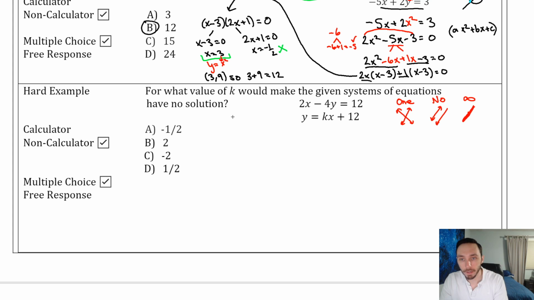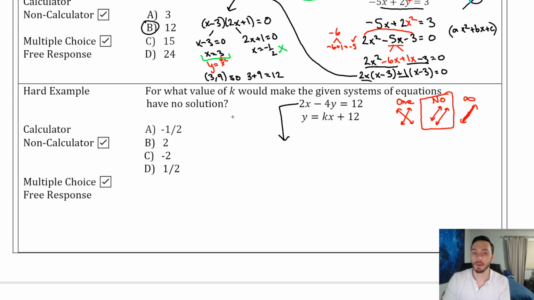So what's the deal here? I want to figure out when there's no solutions, right? So we're looking at this case right here. I want to create parallel lines. So coming up with the slope of the first one, so long as I get that slope, it's going to be the same slope as the second. And then I'm done with the problem. So yeah, maybe I actually should have flip-flopped these two, but whatever, I'm going to stick to this.